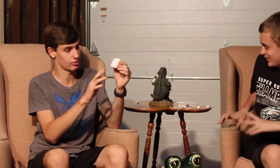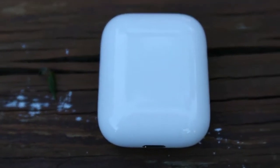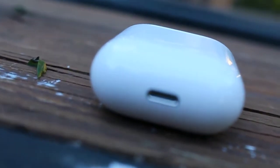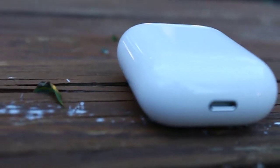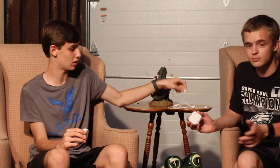First thing to say is the build on this case, it's a lot more shiny. It's using a lot more premium materials. But what I have noticed is the materials have gotten scratched. I'm not really a fan of that because it's supposed to be a brand new case. Now what Calvin has is the old EarPod case. It's actually not meant to fit the new generation of EarPods because of this new cable for the iPhone 7 and 8, but I still use it.